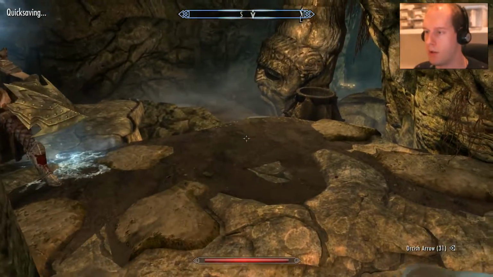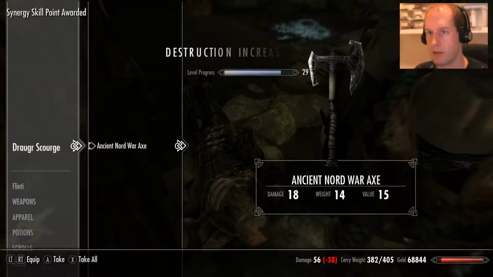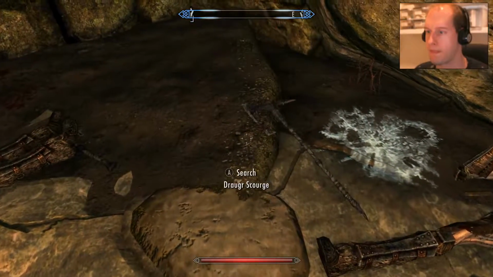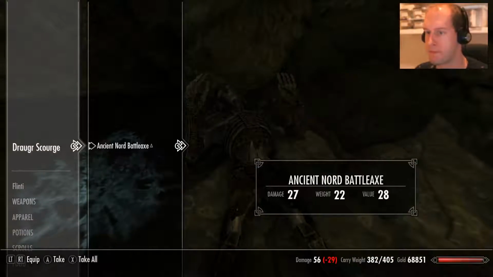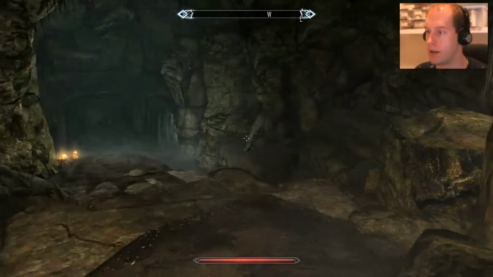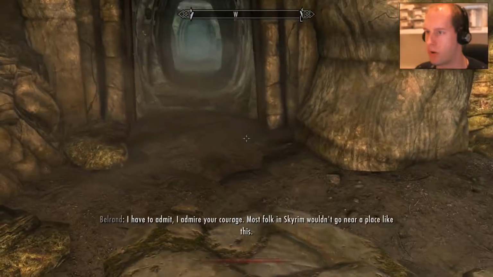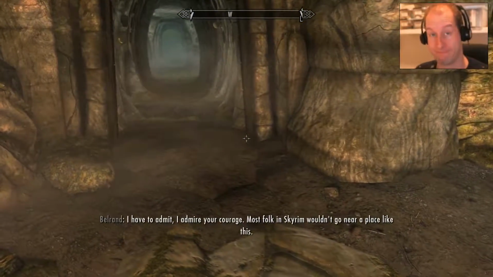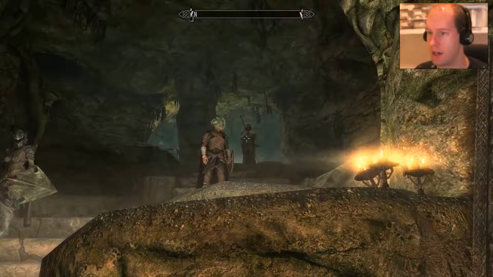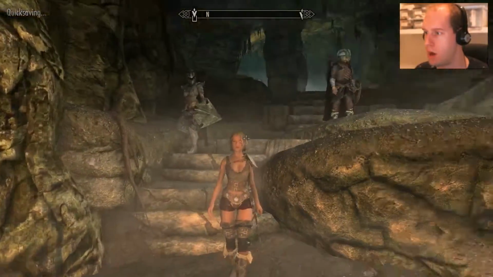Good work, people. Alright, Iola is still well. I don't see her health bar over her head. And another synergy point. I would love to know what I can do with that, because I don't know. Alright, so there are tough enemies in here. Draugr, Death Lords and Scourges and whatnot. There's probably a Draugr boss at the end. I admire your courage. Most folk in Skyrim wouldn't go near a... Did you see me fight, though? I'm very dependent on you guys. On Legendary, at least. But thanks for the compliment.